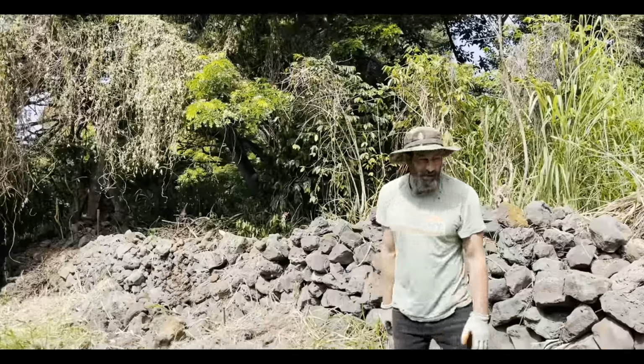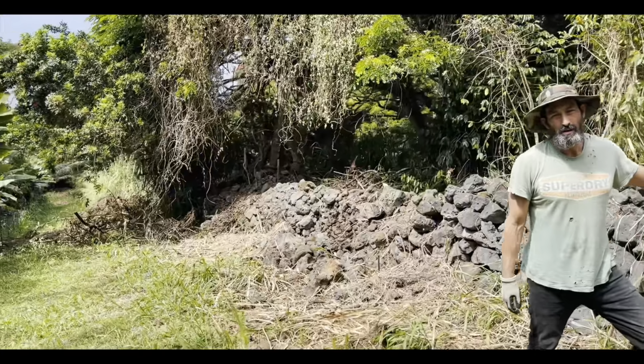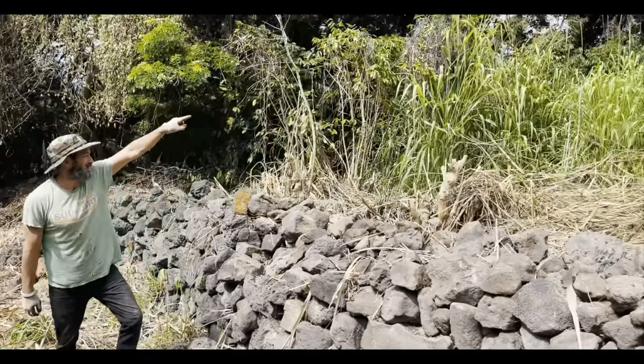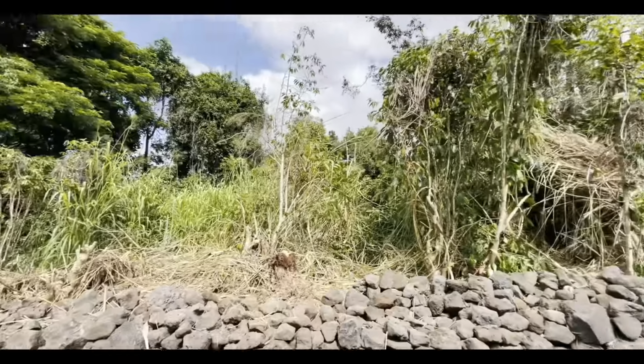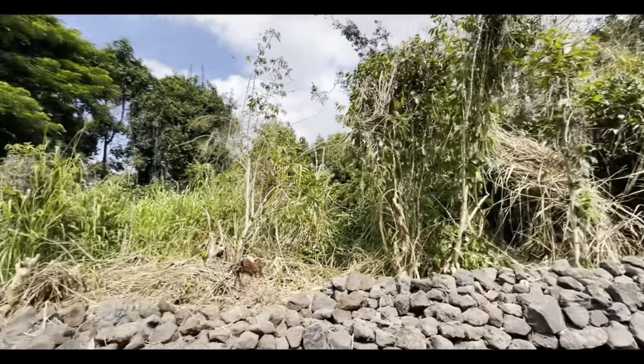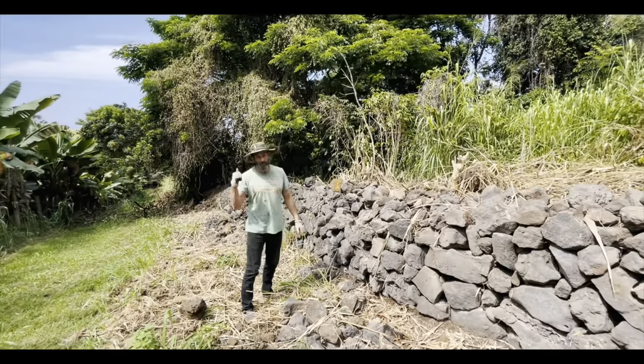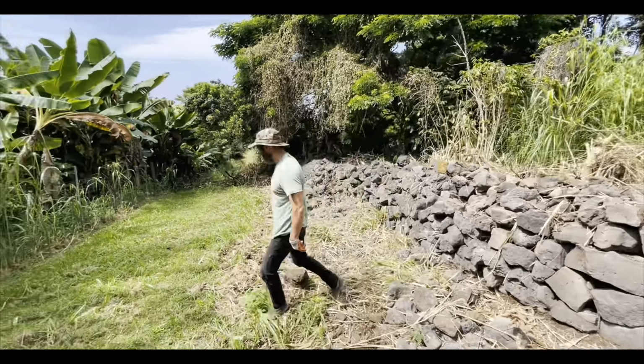And in order to do that, we got to rebuild this rock wall because the pigs from the other side, this is the neighbor's property, you can see the coffee and stuff, they have been smashing this wall to pieces for years. This is kind of the frontier. Let's go look at what they do down below. Check it out.